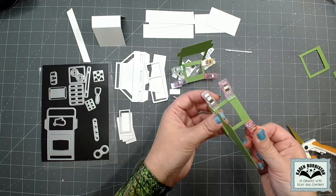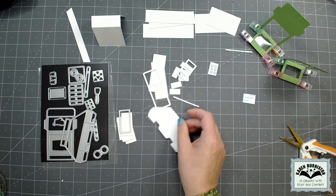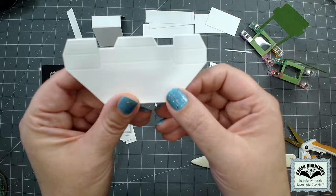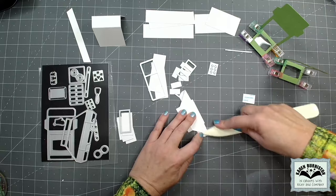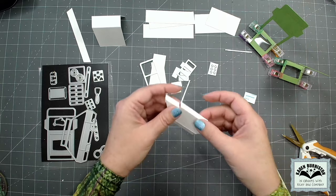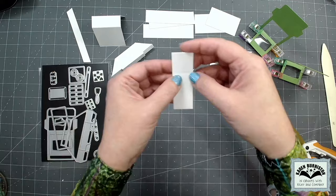The pop-up base for the oven has folds in it and they all fold to the back as mountain folds. I'm using a bone folder to reinforce those folds since I chose a slightly heavier cardstock. I find it's often easier to fold towards myself first and then reverse it, and then reinforce everything with a bone folder. Here's the piece once it's been folded — it's now ready for the card, but I have some other work to do first on the ovens and cabinets.